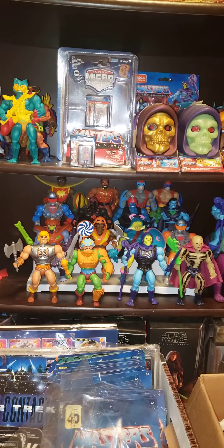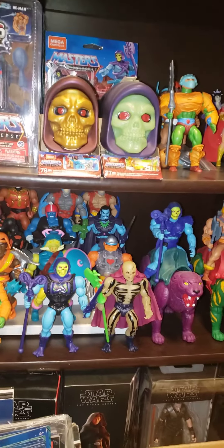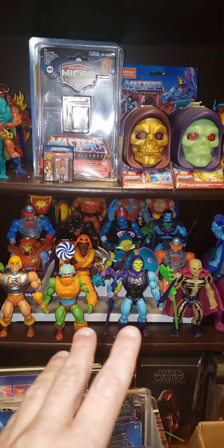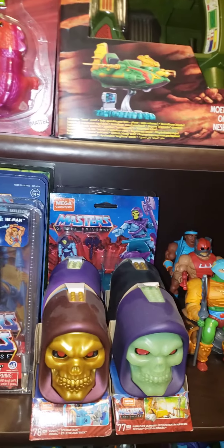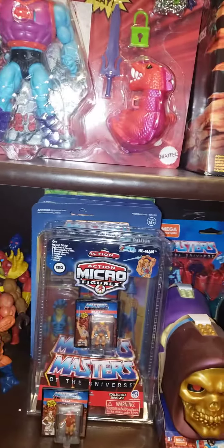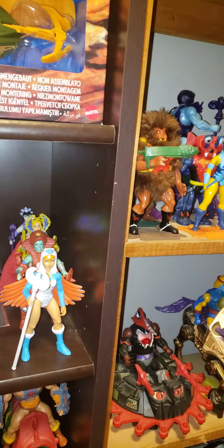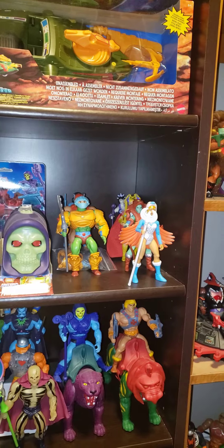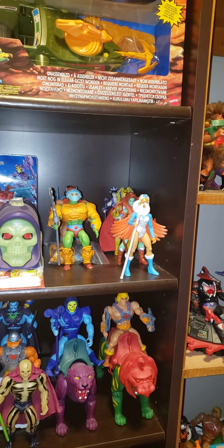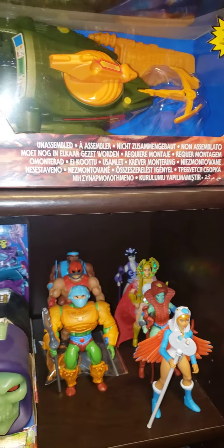That's probably what I'm going to use as the thumbnail. And of course, because you can have four rows of four and you can see all their faces, you can do the same here. But as you see — one, two, three, four, five, six, seven, eight, nine, ten, eleven, twelve, thirteen, fourteen, fifteen, sixteen, seventeen. Hmm, I didn't know that. So someone's going to be left out — probably the Eternian Guard because he's so generic, or maybe one of the Mermen.